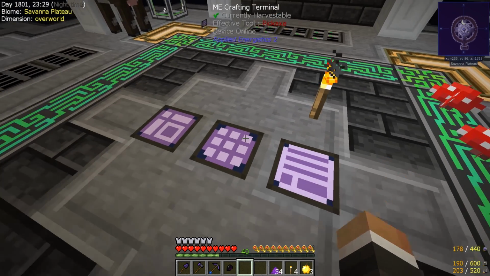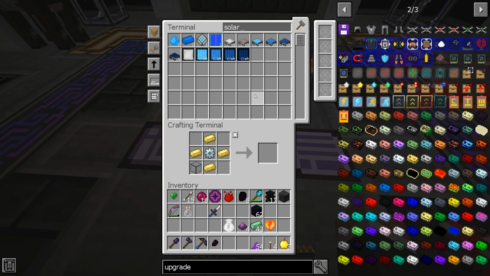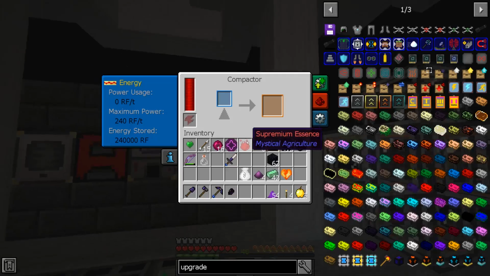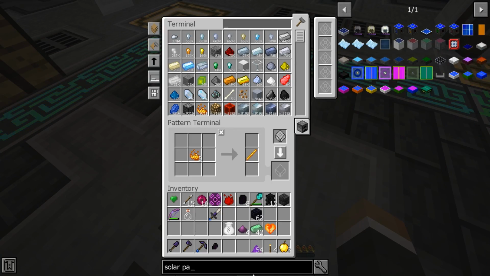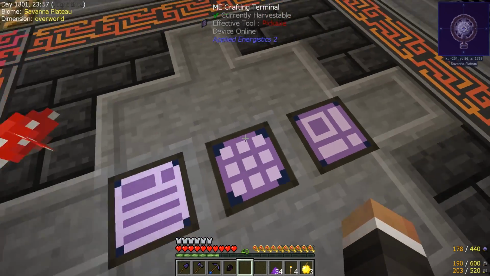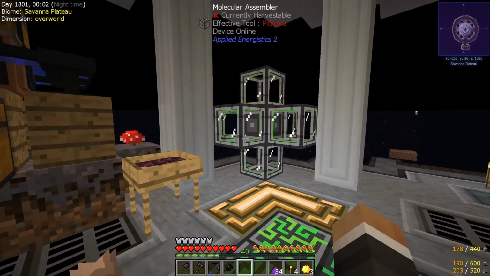Awesome. So, finally, chat, I think we now have what it takes to request the highest tier of solar panel. If I... Where did I put my pattern? Did I encode the pattern for the tier 6 solar panel? Maybe I didn't, actually. Solar panel. If we take this back to crafting, and we do this, and we encode, we can throw that into one of our interfaces. For now, I'm just going to put it in this one, which I believe is this one over here.